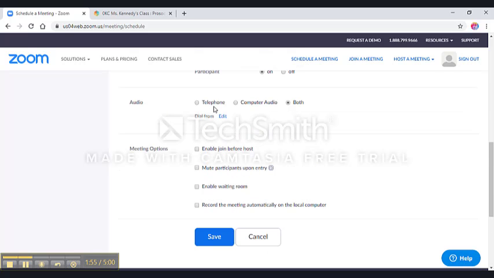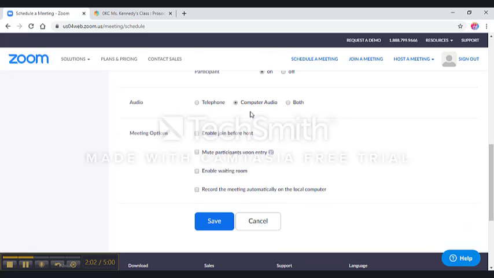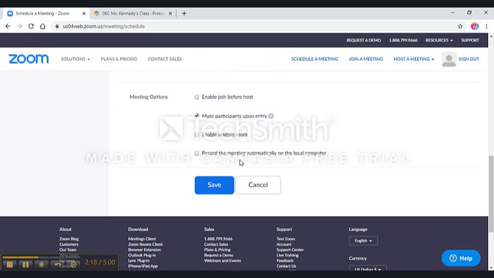Because of the great demand during this time, Zoom suggests that you do not use the telephone and rather the computer audio. I would also recommend selecting computer audio when you are scheduling this meeting. Make sure you have the students not join before you join. This might be an option to check because it might be loud on their end. And this might be helpful for when some students are not able to join at that time, so that they can watch a pre-recorded message from you.